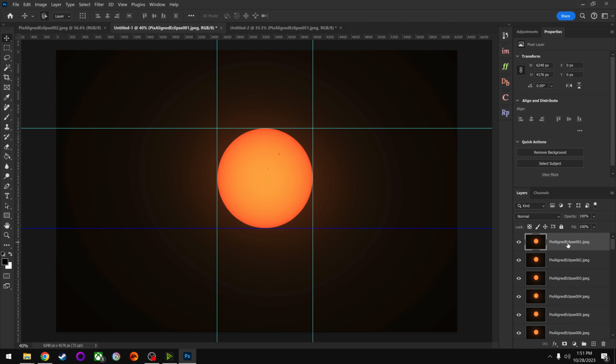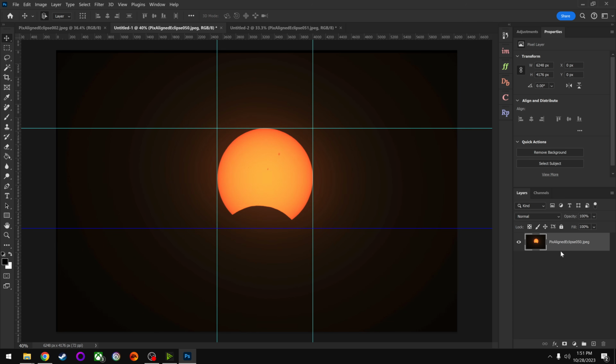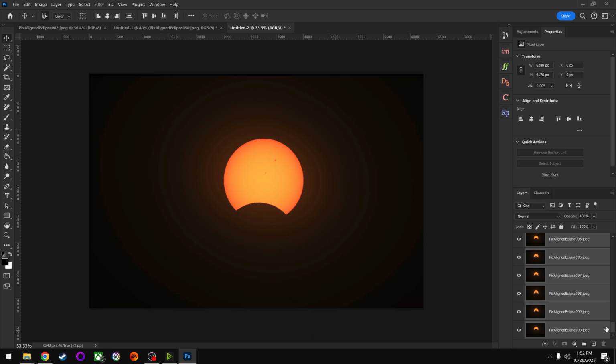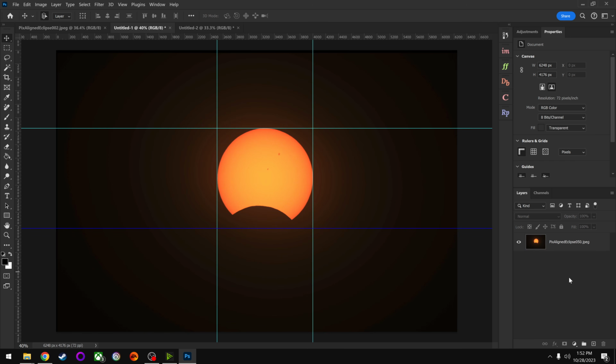So what I recommend is you go back to your image number 1 all the way through image like 49 and then delete all of those layers. You should now just have one layer. Then go back to your new series of images, select all of them, in my case 51 through 100. We'll hit Control-Command-C to copy all of those layers, and then we're going to paste them right here with Control-Command-V.